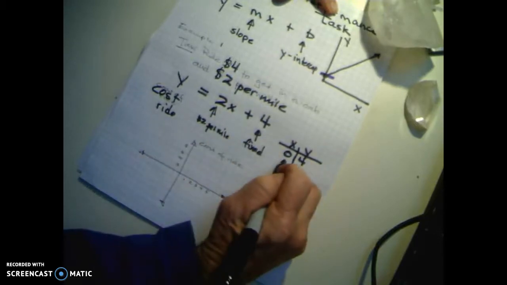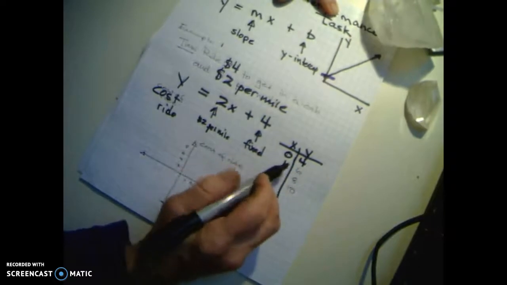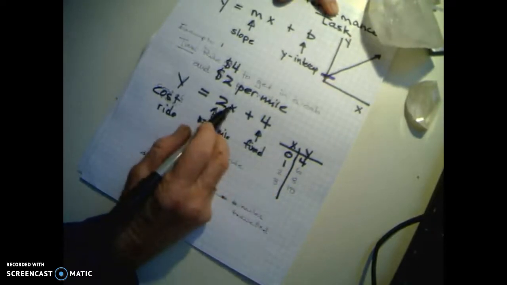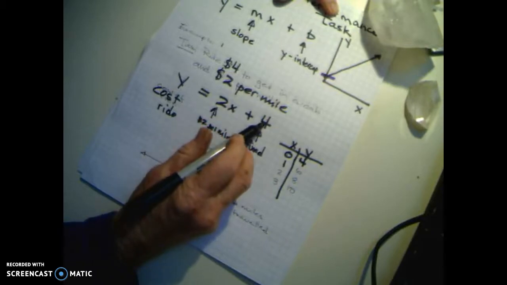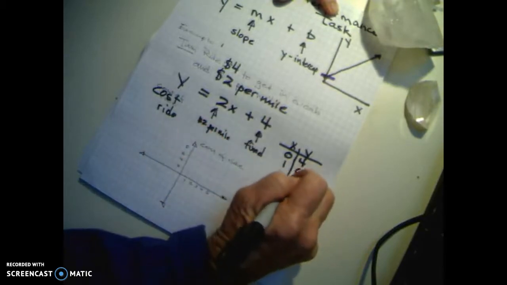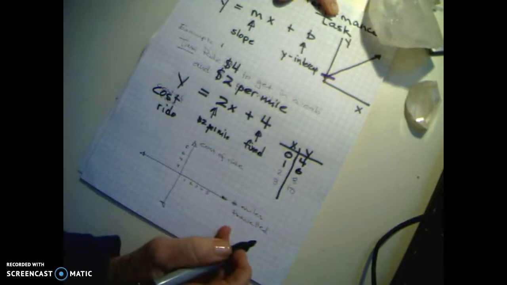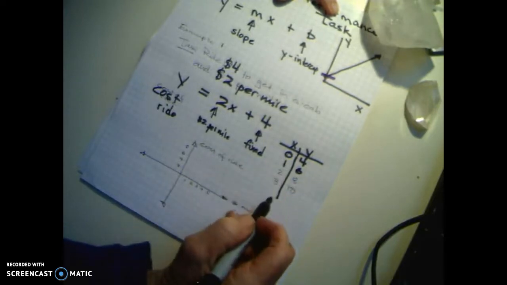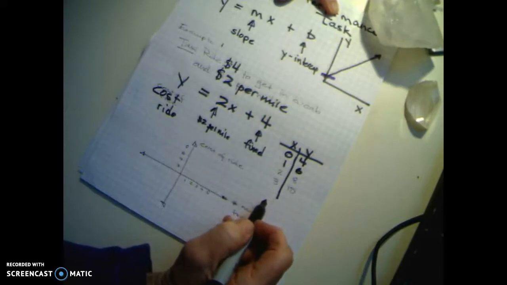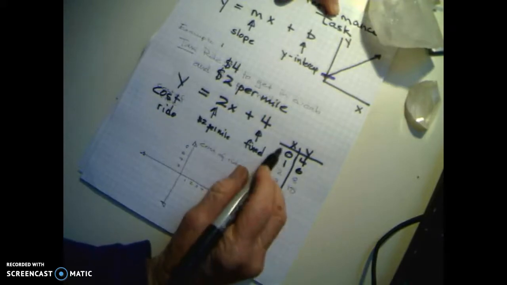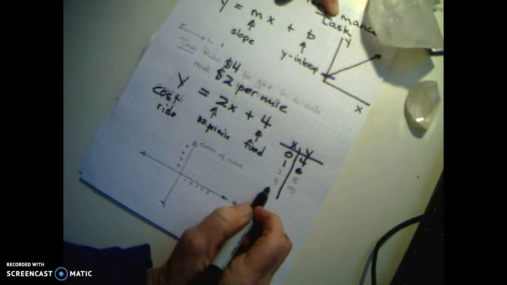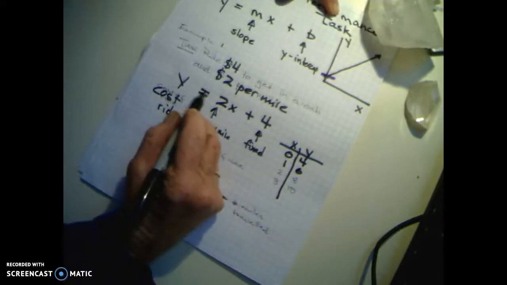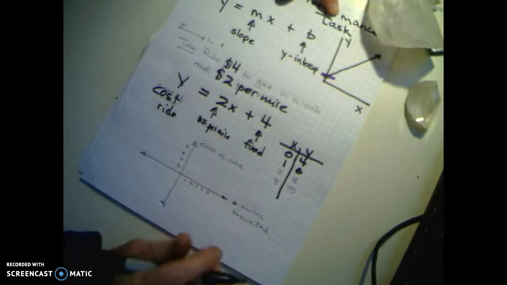Let's say I've got a short ride, just 1 mile. I go 1 mile, so 1 times 2 is 2, 2 plus 4 is 6. I would have to give the cab driver $6. You can go through this chart, but basically you're going to have to fill out a data chart, and I would say you're going to do at least 4 or 5 points. You make up whatever you want for the x, that's the independent variable, plug it into the x value here, and what you get is the total cost of your ride.